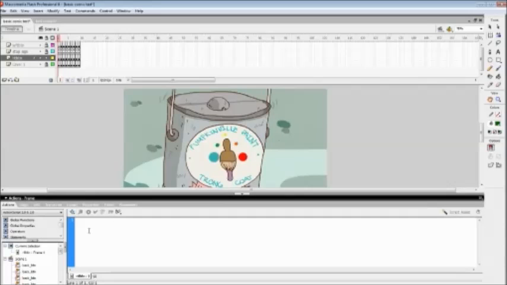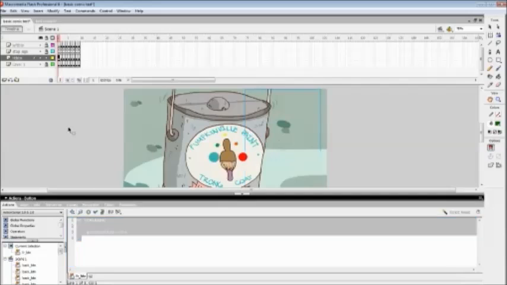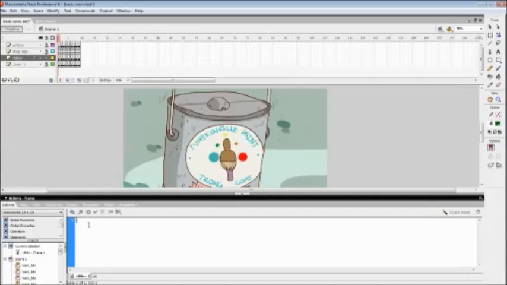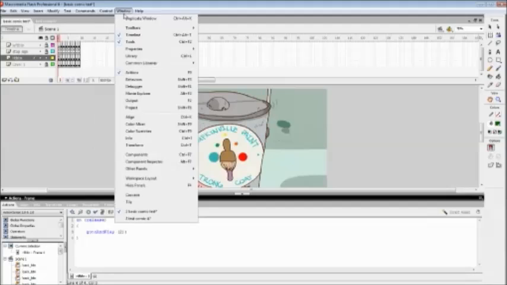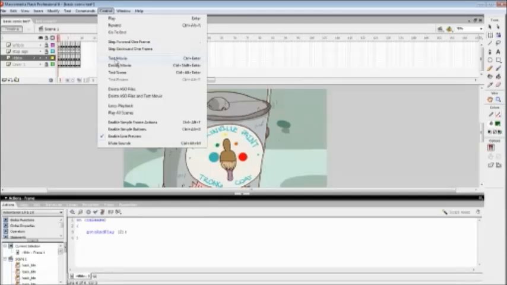But if it's not something like a button, then when you try to run it, it's going to give you an error message that says, oh, hey, this can't have action script. Actually, I can show you right quick what the error looks like. I think it'll give me an error message if I put the action script in here.